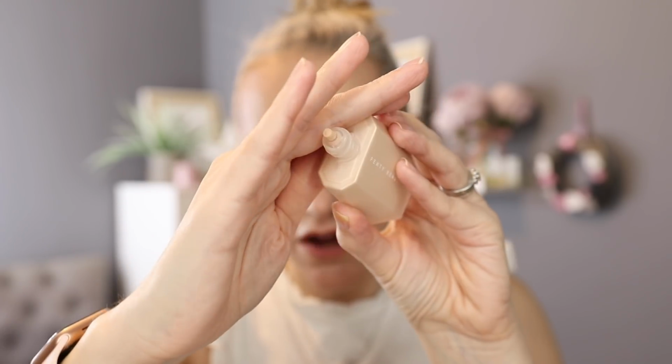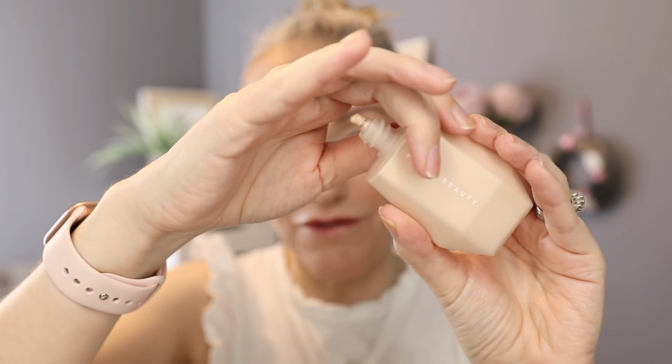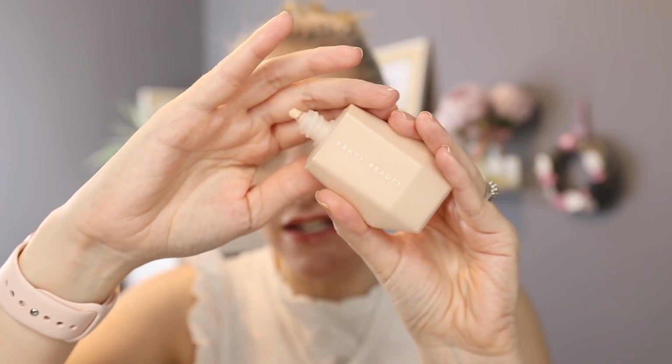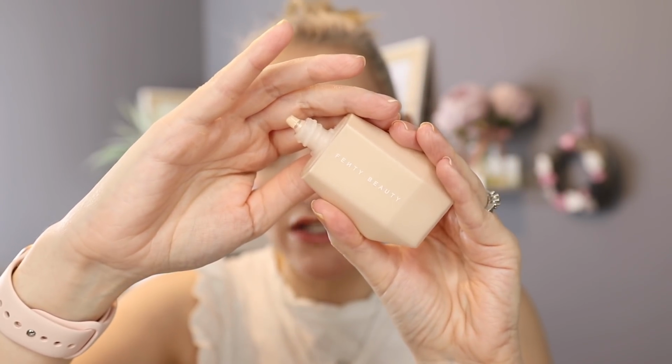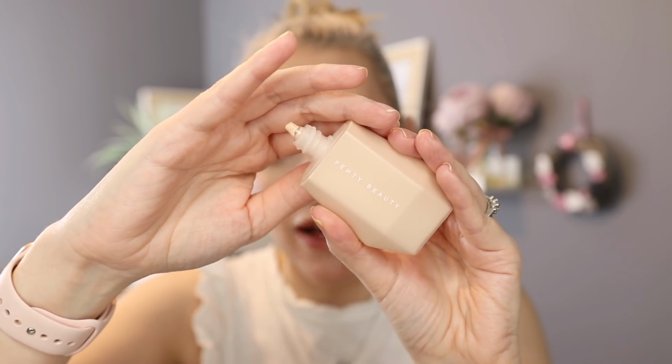And the size of the hole at the end, which you can't actually see because it's full of the actual skin tint, is really small, so it's not wasteful. You're not going to dispense far too much of this product on the back of your hand or on a palette when you only need the tiniest amount. I like everything about this packaging and yeah, it's completely travel friendly.